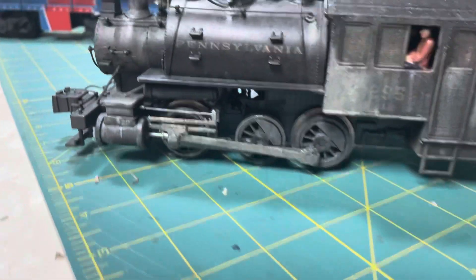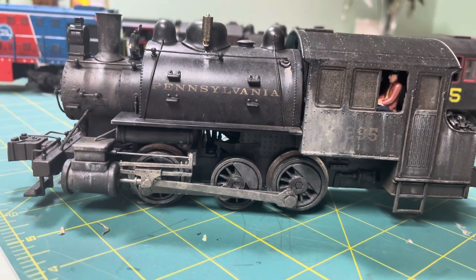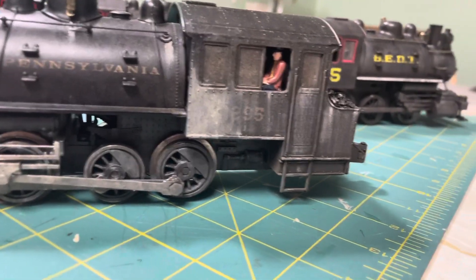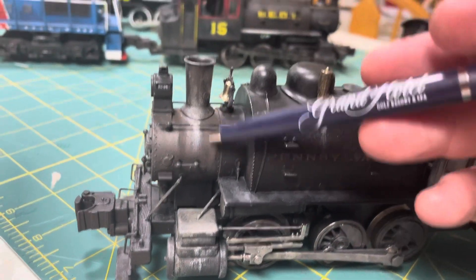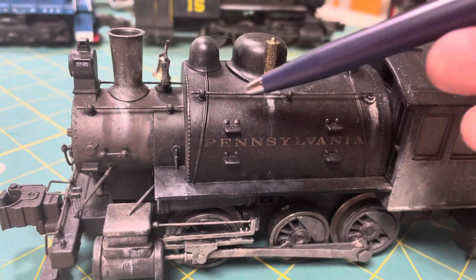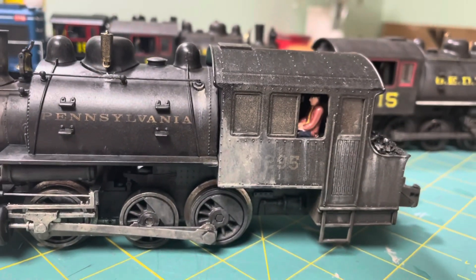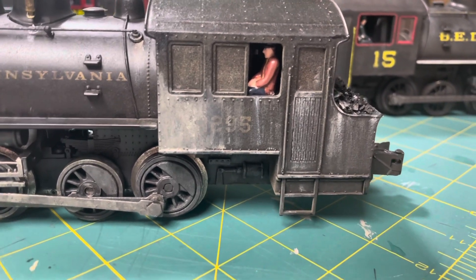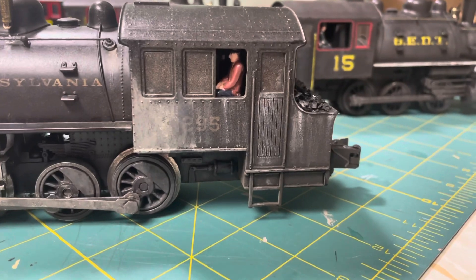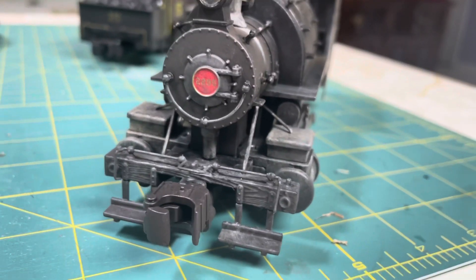And then we come over here — this is my second one, a Pennsy. This one is weathered a little bit differently than the others. I weathered this based on an 060 tank from the Pennsy — slightly different prototype than the real Pennsy 060, but still close enough and it looks really good. The Pennsy engines typically had a lot more streaking. You can see mineral runoff here, more streaks on the boiler front near the whistle, and a lot of dirt and dust covering by the cab. Flush-fitting windows that are unwiped — not washed away — which is something I've seen in a lot of Pennsy steamers. This is taken from an actual photograph and I tried to be as true to the photo as possible. Here's the front of this engine.